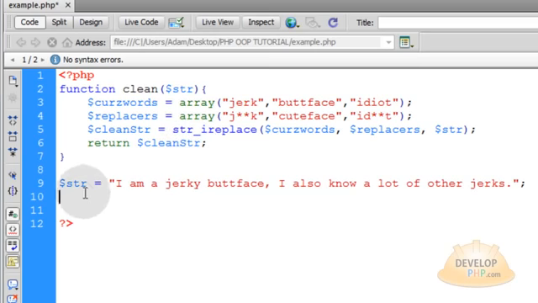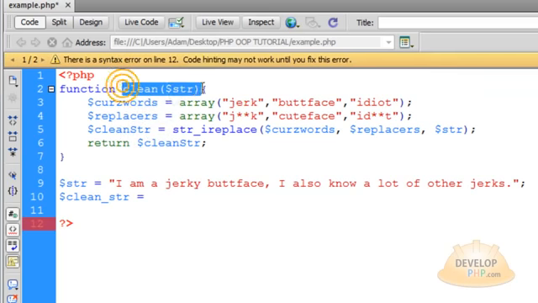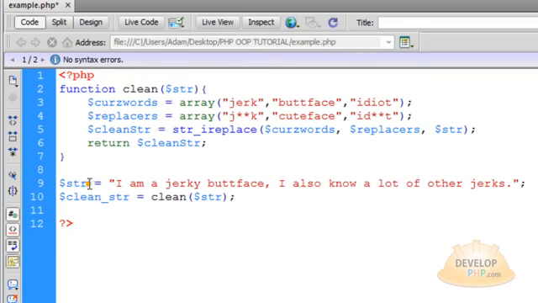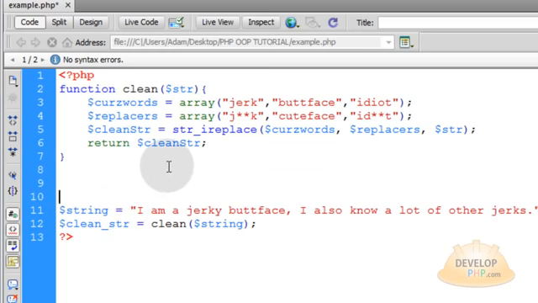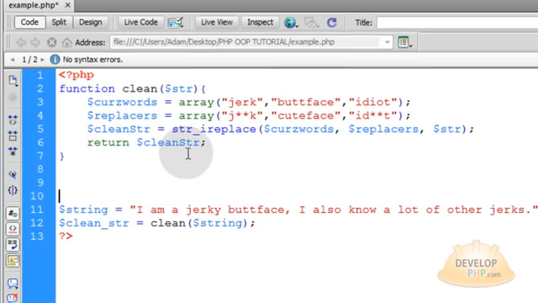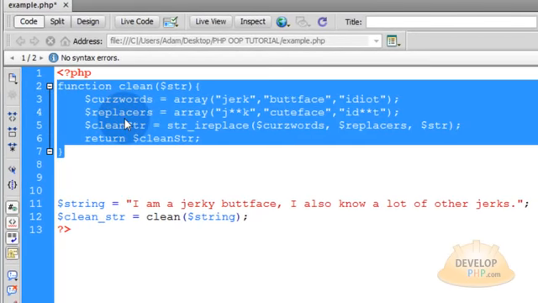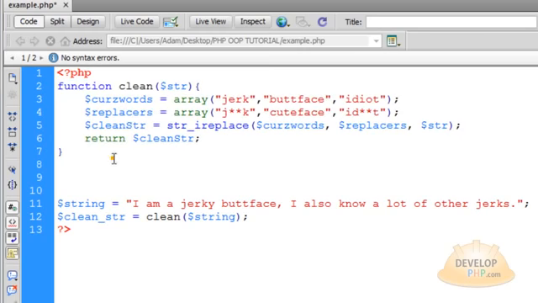So we have string. Now let's run function clean. Make a new variable, call it clean underscore str, equal to this clean function. You can just copy that and put it right there, put a semicolon, and just so nobody gets confused, let's change this variable name to string. Okay, so now you've set it up. This is still all procedural code, but now you've set it up to be a dynamic reusable function, but it's not external to where this function could be used by multiple documents within your website. Only this document can use this function. So that's the art of objectifying code, is making it reusable throughout the whole system.